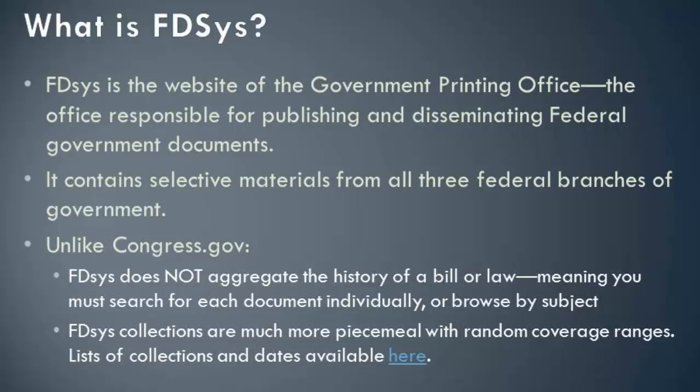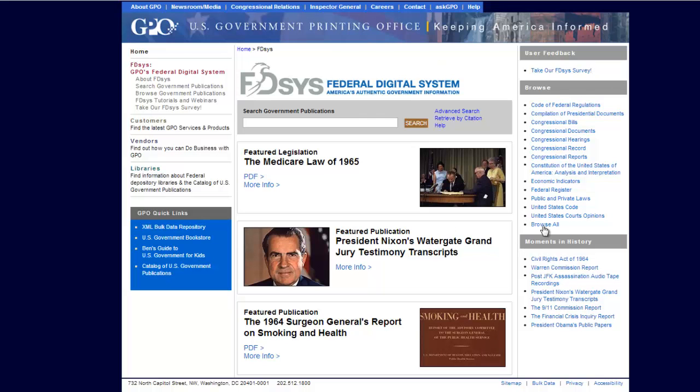Congress.gov was created around the idea that they wanted to make federal legislative history available. GPO was sort of, as far as I can tell, organized with the idea of, let's just print everything and put it up on the web. They haven't aggregated all the information by a particular bill and displayed it together the way that Congress.gov does. Let's take a look at what they do have.